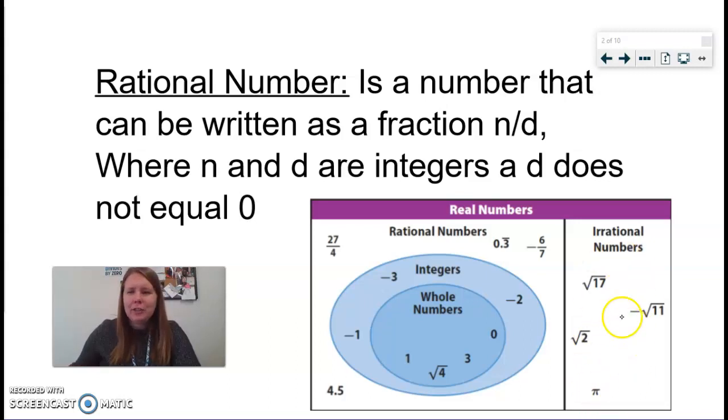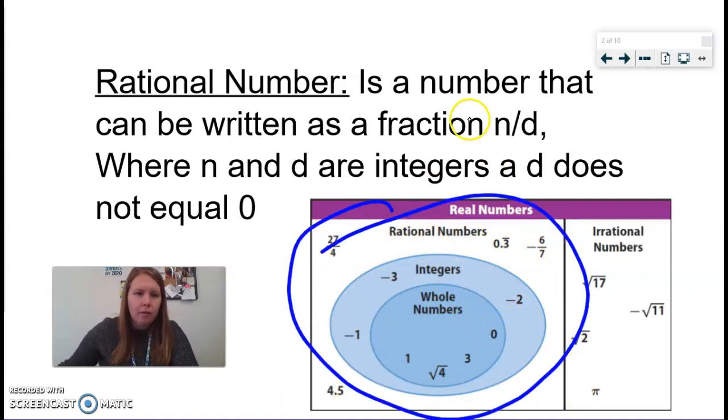So those are just irrationals or things that aren't perfect squares. So like I don't know what times what would give me 17. What number times itself would give you 17? If that doesn't work, irrational number. But for the most part, we're just talking about our rational numbers, which is all this part of the chart.